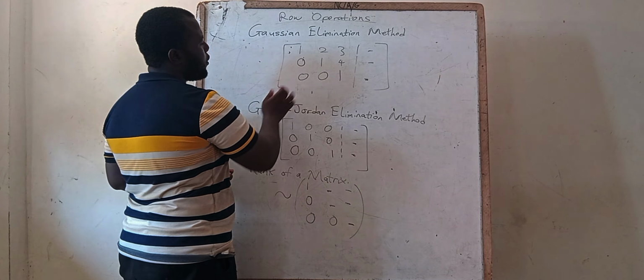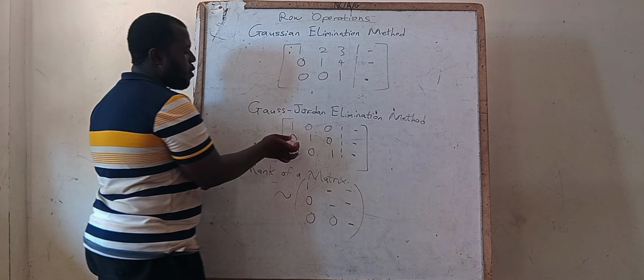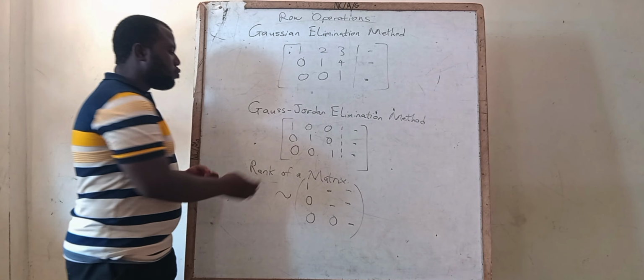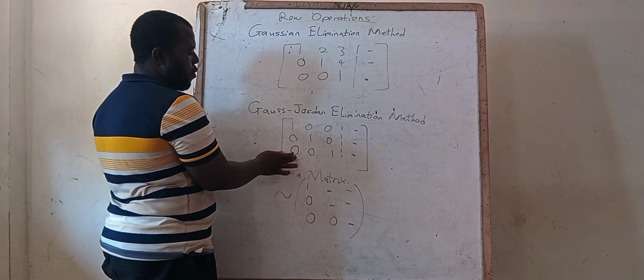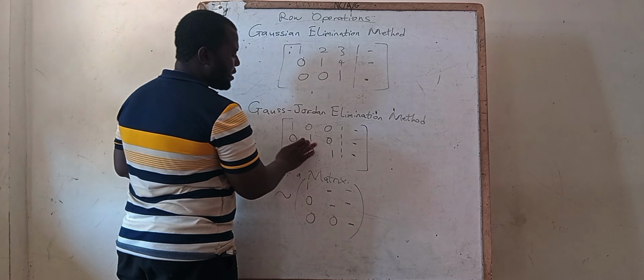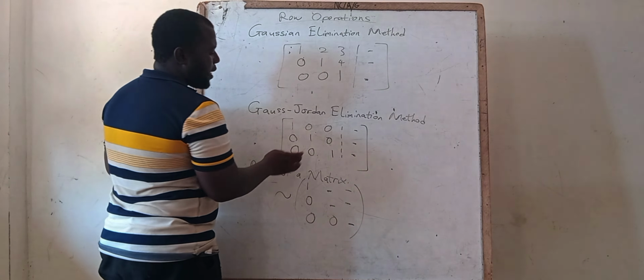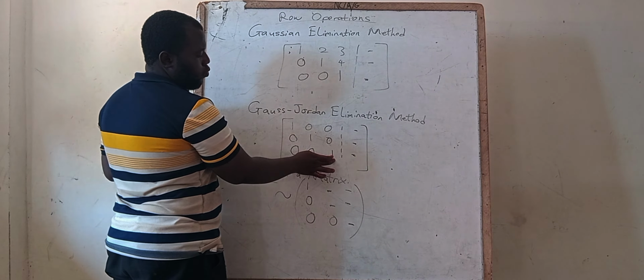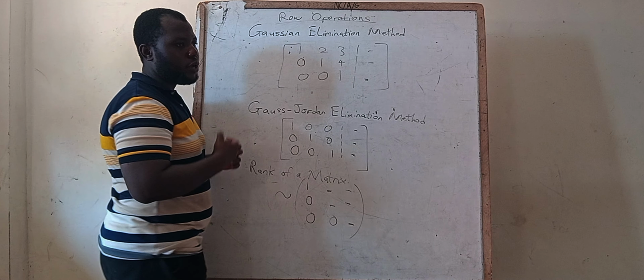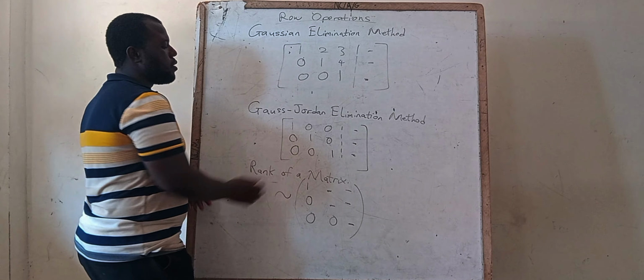So let's go to the Gauss-Jordan elimination method. With the Gauss-Jordan elimination method, you always try to see whether you can get your 1 over here. When you are done, try to get a 0 over here. The next step is to get a 0 over here. But if there is a way you can simply get a 1 over here, do so. And also, if getting a positive 1 over here is difficult, you can swap what is over here with row 2. Try to do so before achieving 0.